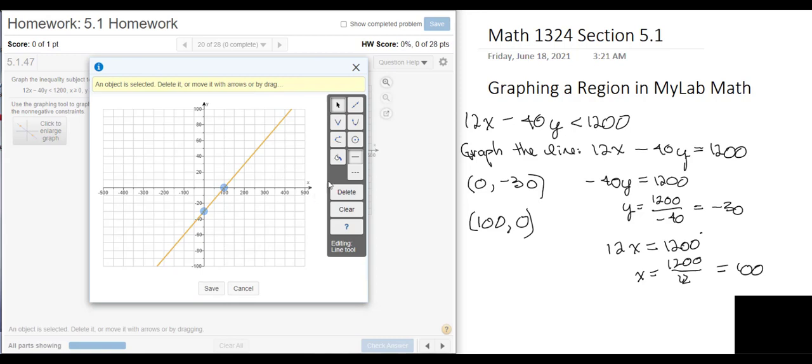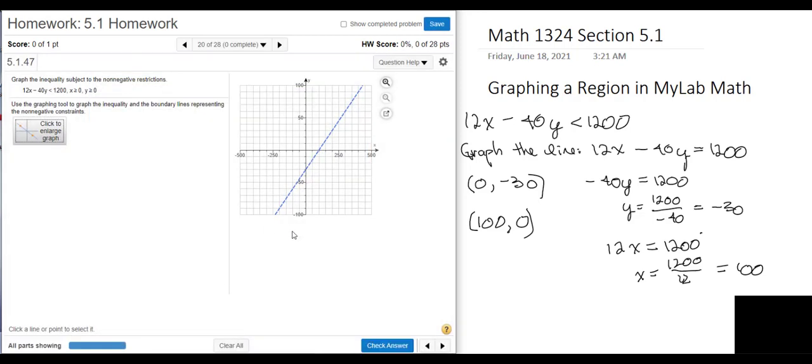But also notice here that what we would have is a strict inequality. Notice we have less than 1200. We are not allowed to equal 1200. So that means the ones right along the line won't work. So we want a dashed line instead of a solid line. I'm going to click this, and it's going to turn it into dashed. If I want, I can save here, and that way it'll be on my graph, and I can go back to it after I finish the rest, or I could keep going and doing the rest.